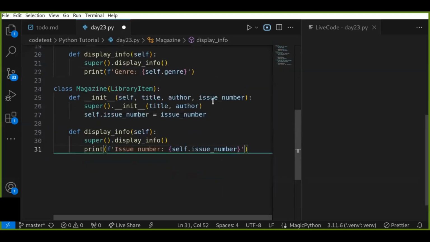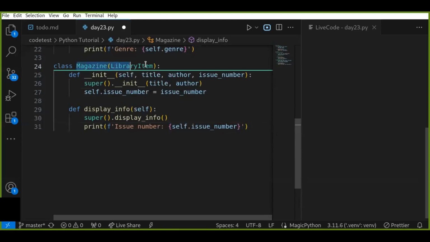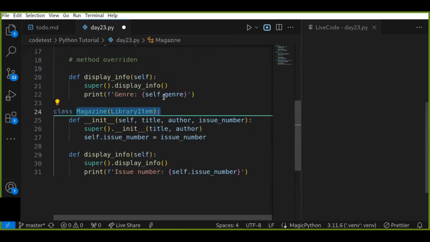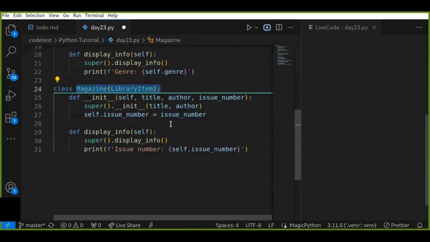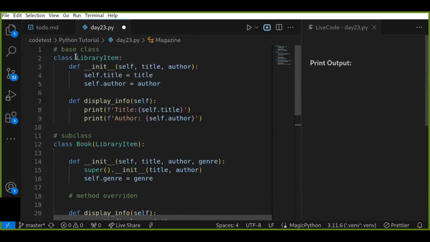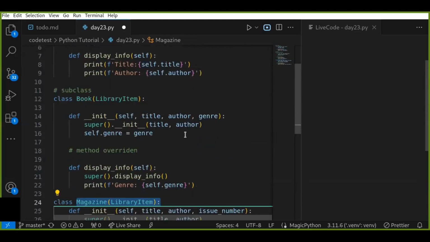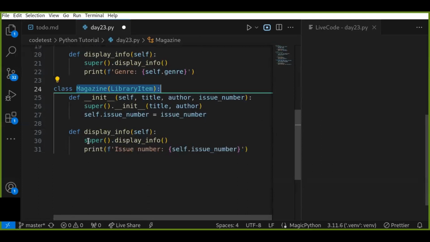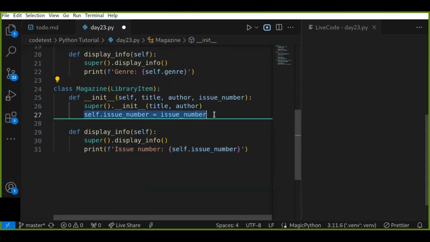All right, I just finished implementing the magazine class, which inherits the properties and methods of the library item class, which is the base class. This magazine class has one attribute, issue number, in addition to the superclass attributes.